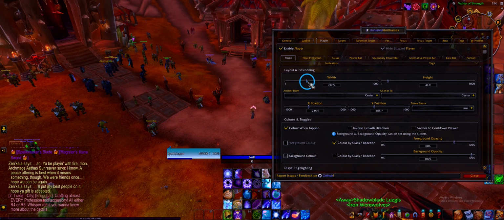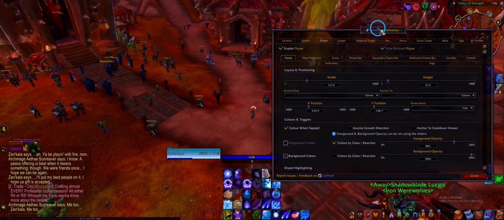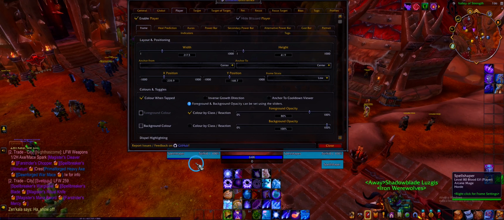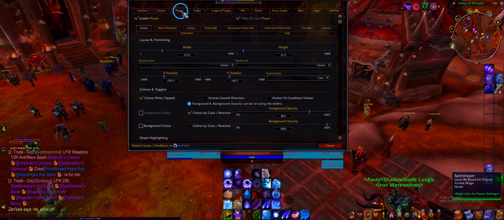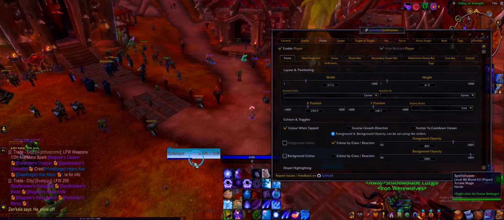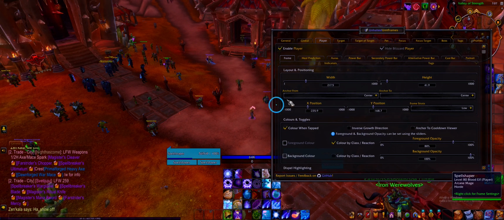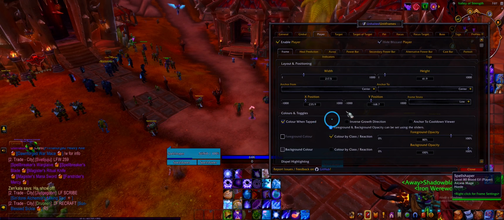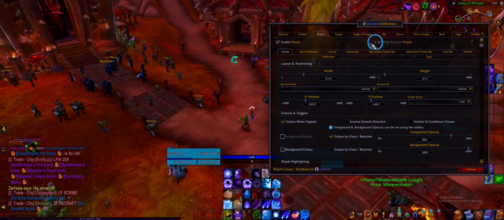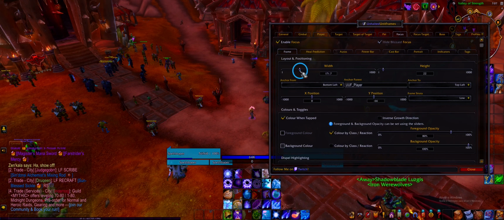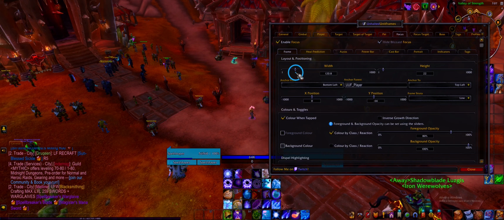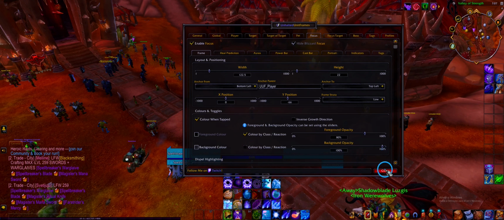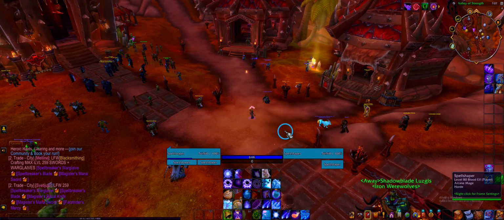You can basically change to the values that you want, and I would advise you, at least that's what I do, if you change the player, change the target. And let me see if I can just do focus. Exactly. So the focus, I try to put everything in this space over here, so it looks good. So if I see the focus over here, I can change the width and everything, and it can show like this, so I just put everything to look cleaner. So that's basically how you put your frames.